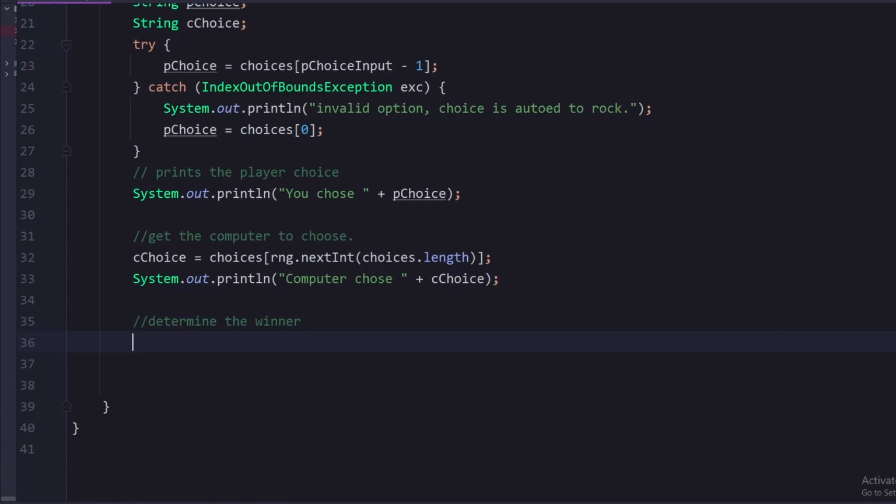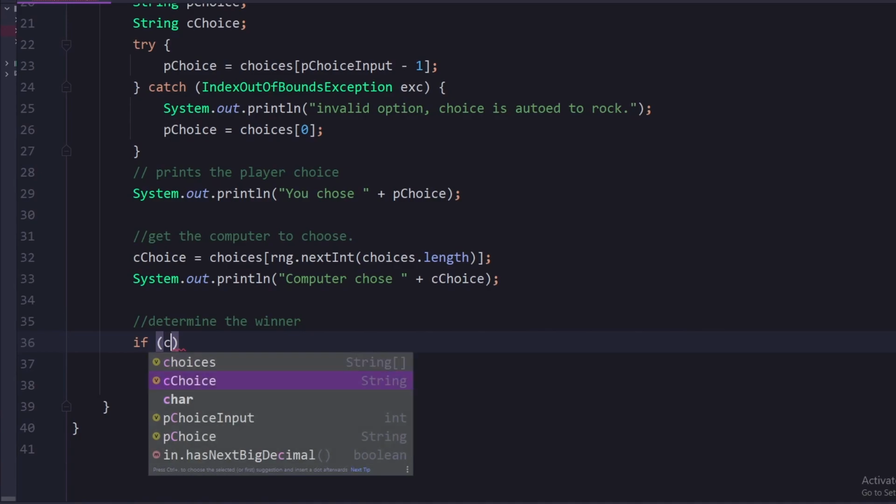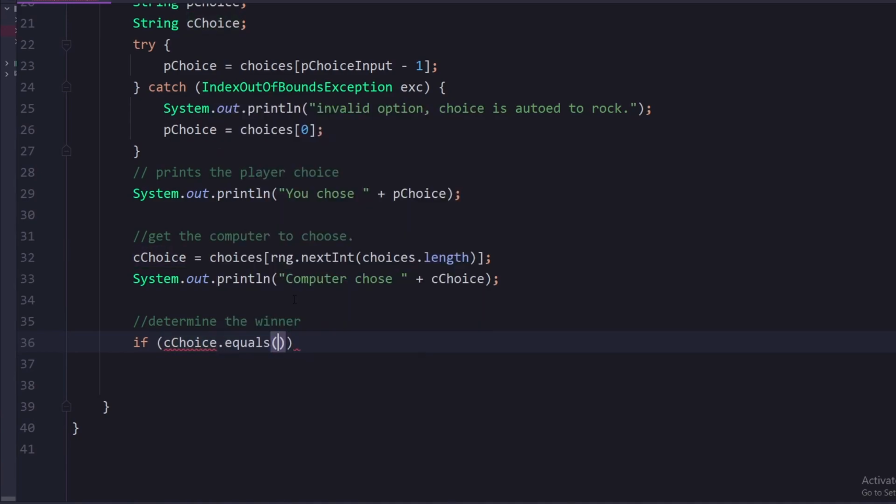So let's do this. If the computer choice is equal to the player's choice, that will be a draw, a tie.